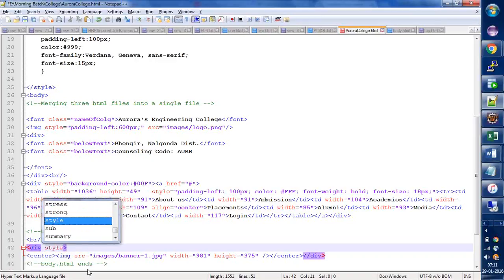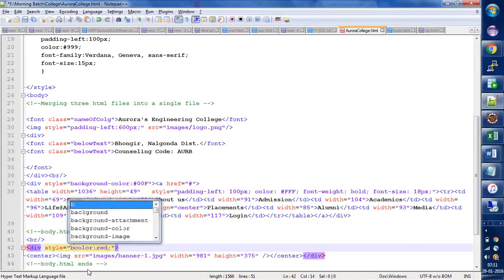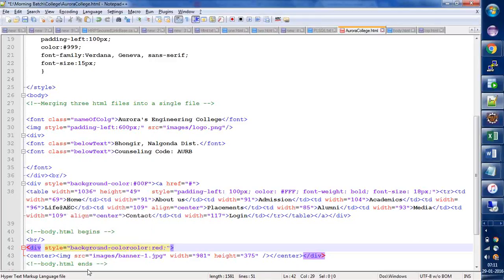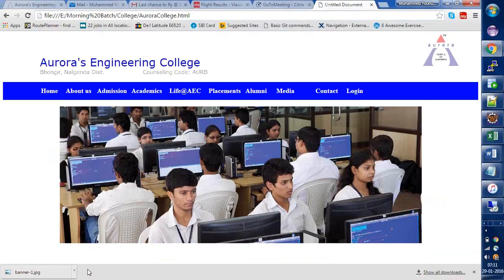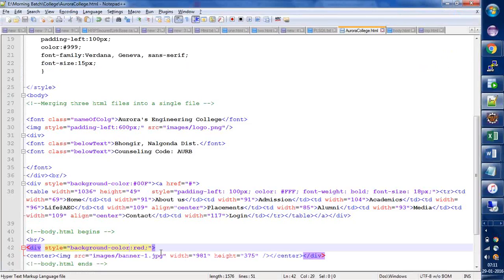So let me write some inline CSS over here. Color red, background color, sir. Background color, right? That's what I'm writing. Okay, thank you, I got it. Still, if you want this to be that color, then you have to increase the width of it.